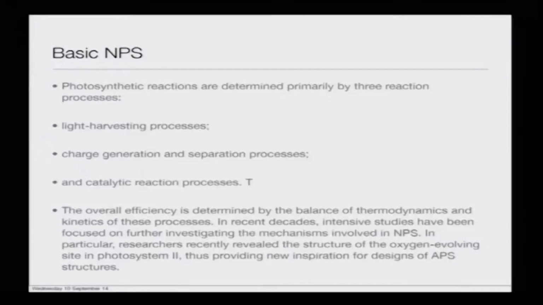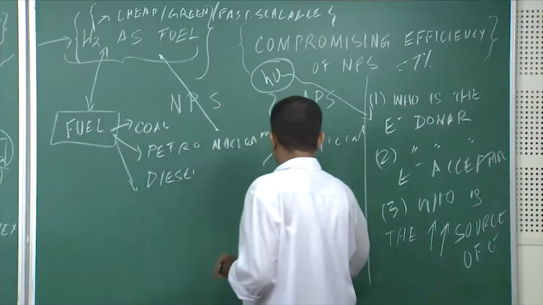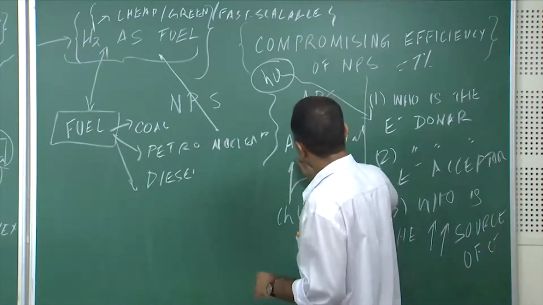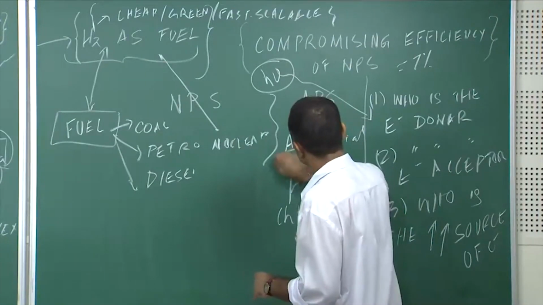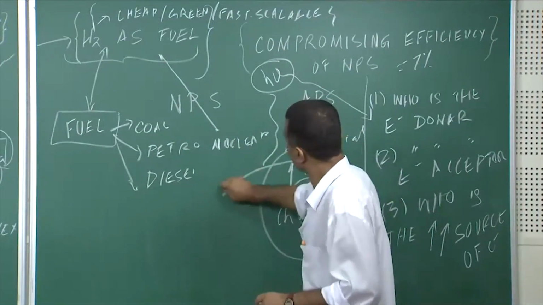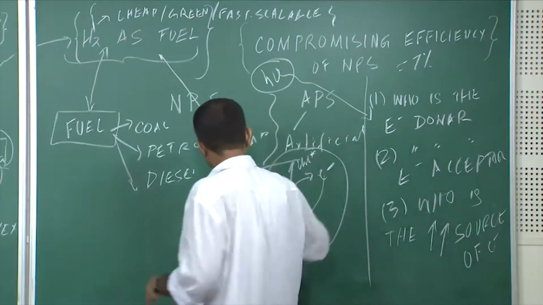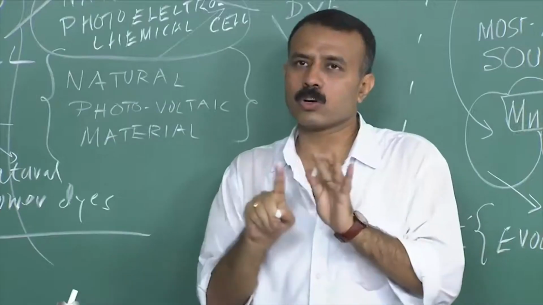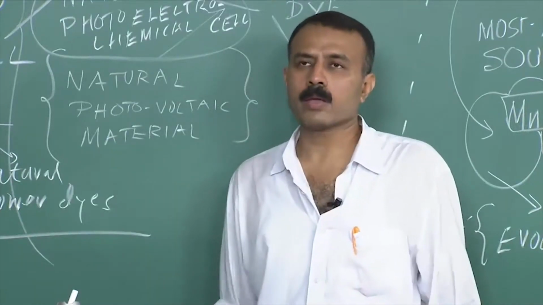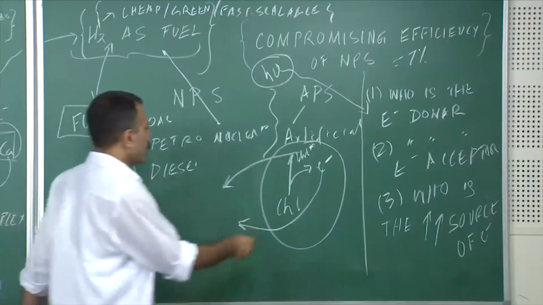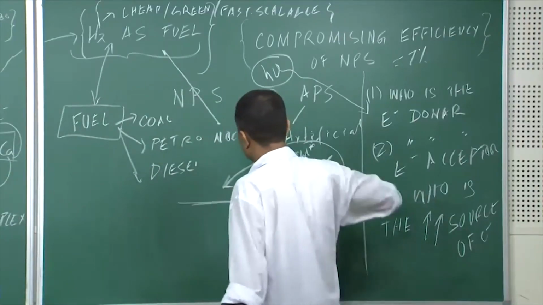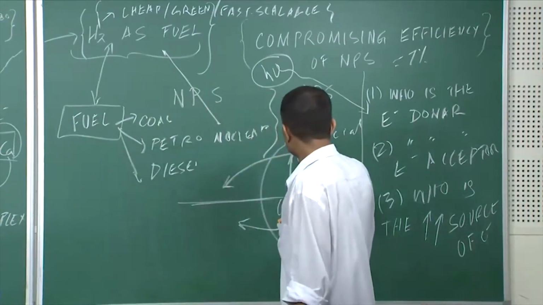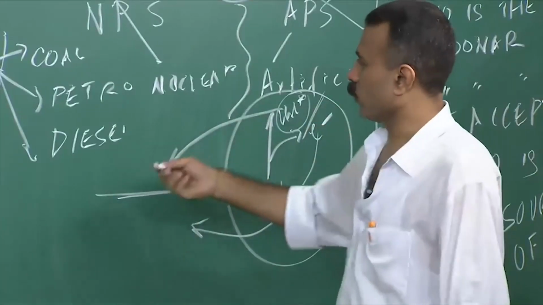Okay. Second thing, if you go through this slide, charge generation and separation process. What is the charge generation we talked about? Whenever there is a chlorophyll molecule sitting here, it ejects an electron and it becomes oxidized. So, this is the whole charge generation process, the electron hole pairing, okay, and the separation. So, you have to have a way by which you can separate these processes. Otherwise, what will happen? They will recombine back.